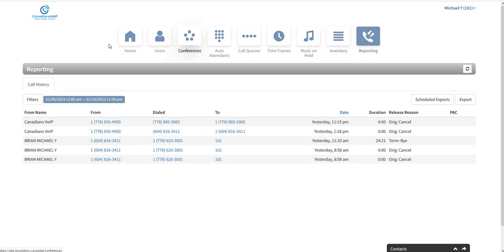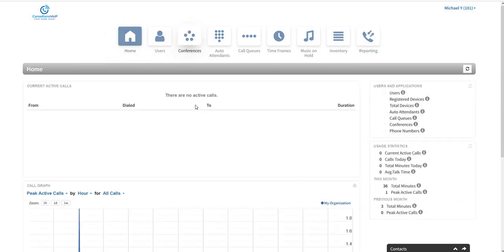So, of course, lastly here, this is basically the home. This is the main page. This is a quick overview of the account that you'll have access to. In later videos, we're going to go through each different tab to give you a better understanding of what you can and cannot do with your phone system, what changes to make, and how to make those changes.